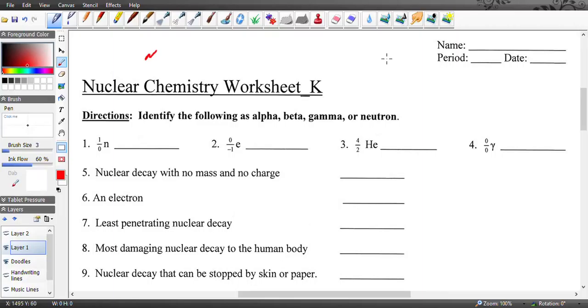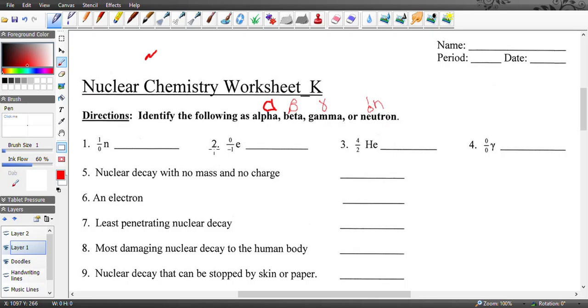Alright guys, I'm going to go really quick through this worksheet because it's a long worksheet and I don't want to make the video too long. It's not my worksheet, but this is a nuclear chemistry worksheet. So we know that alpha looks like something like that, usually drawn a little better. Beta looks like this with the long tail, gamma like this, and then a neutron, we should all know what a neutron is, right? Okay.